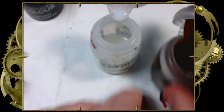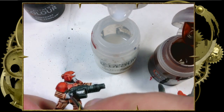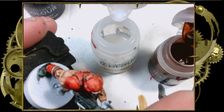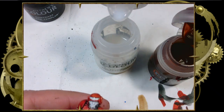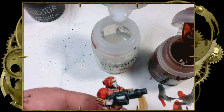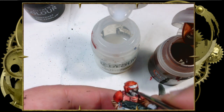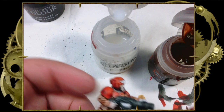So it's time to come in now with our contrast medium and our Gilliman flesh and a small brush. We're going to cover the hands with contrast medium and the face with contrast medium, and then we're going to come back with just a couple of tiny dots of Gilliman flesh, and we're just going to give his skin a little bit of color. And he's not going to have a very full-toned skin as we would get if we applied the Gilliman flesh without the contrast medium. You can see it's just a little bit of color on there.